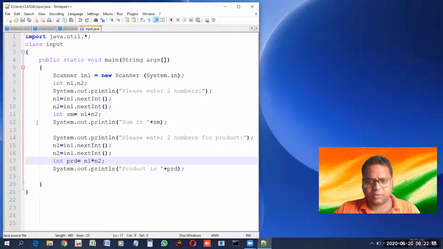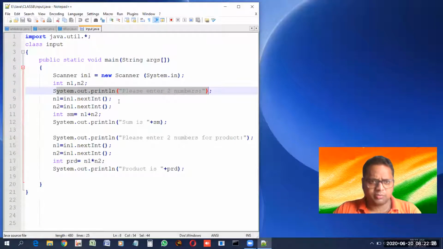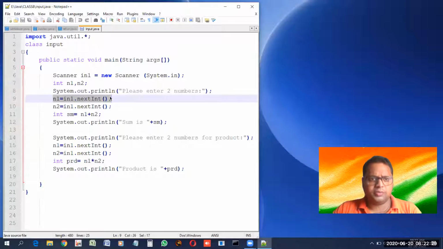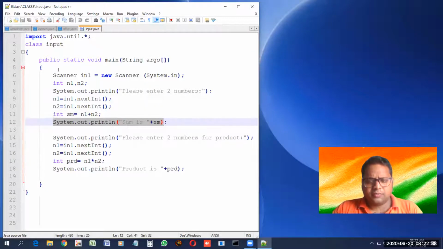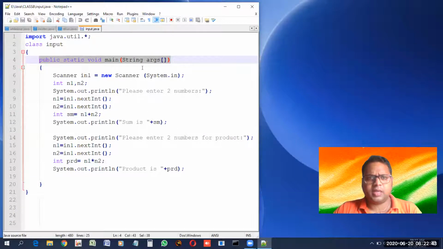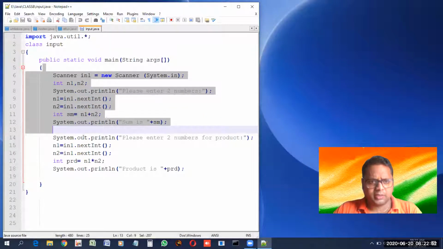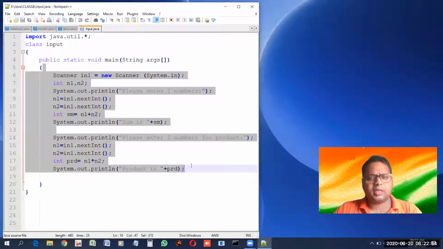And for adding those two numbers, what were we doing? We were creating variables and displaying a message asking to input two numbers. Then we took the values in the variables, calculated the sum, and printed it. That's it. In this kind of approach, we have just one main function, and in that main function we write our code sequentially, step by step, in a procedure, and get our work done.